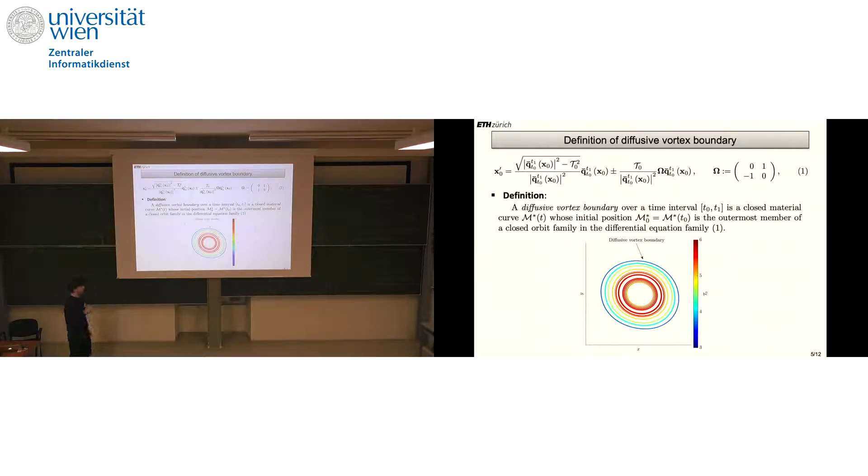Every member of this equation will be an extremizer to the variational problem. This periodic orbit family provides the stratification of vortical domains into curves along which the diffusive transport is uniform. Because they're constructed as material curves, this definition will be materially invariant throughout the time interval. Once we have this boundary, we can compute the DBS field at every point and assess how strong this barrier is.